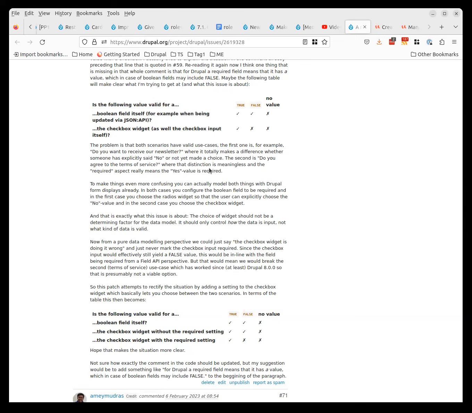And that's, I guess, why I see the use in having the two different use cases for checkbox, but it would be a definition difference between the checkbox and the radio button, because the radio button makes explicit the data and the user chooses between two data points or two values for that field. And in the former one, it's not acting as required. So I guess that comes down to, what does required mean within the context of fields for a Drupal node?